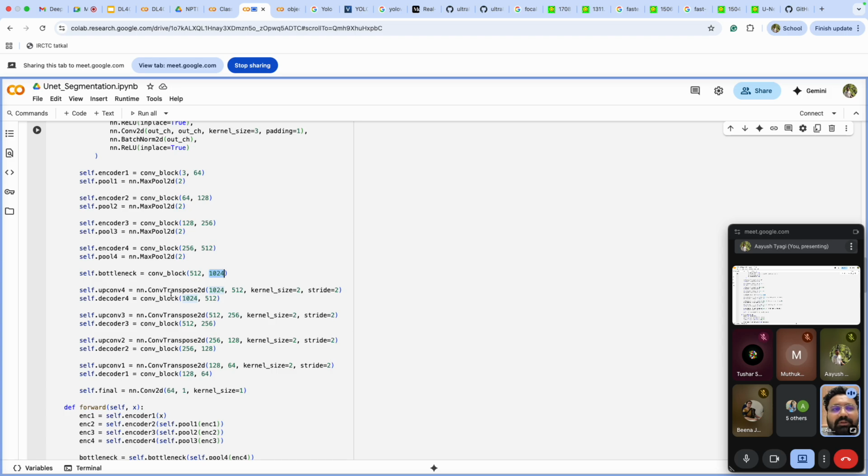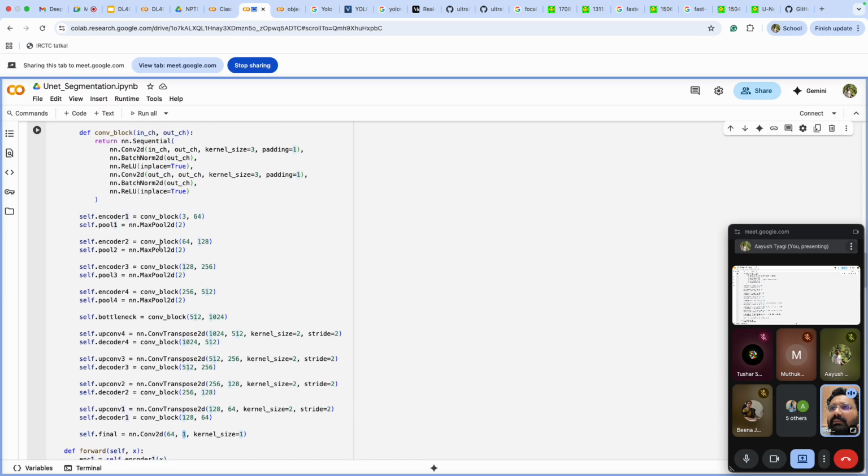I want my output to be the same size as my input, so the output should be 256 cross 256 cross 1 in our case, because we are using a binary segmentation task.